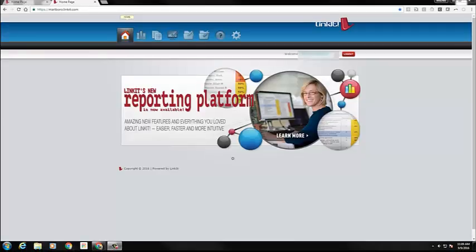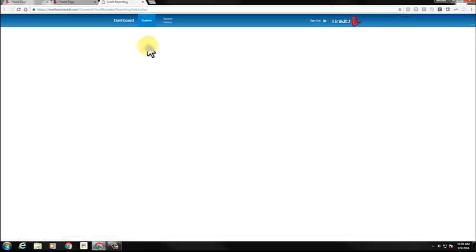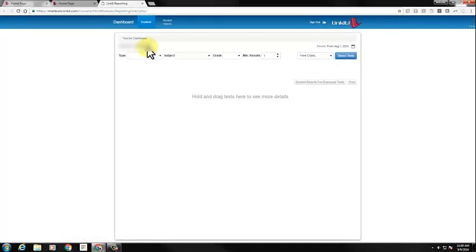The first thing you'll want to do is log into LinkIt and click on the reporting icon. Then you're going to click on the Dashboard tab, which will bring you to LinkIt's new reporting platform. Once on this page, the first thing you will need to do is click on the calendar icon in the top right corner to adjust your date range so you have access to the proper historical data. By default, the date range starts with the most recent August 1st to today's date.